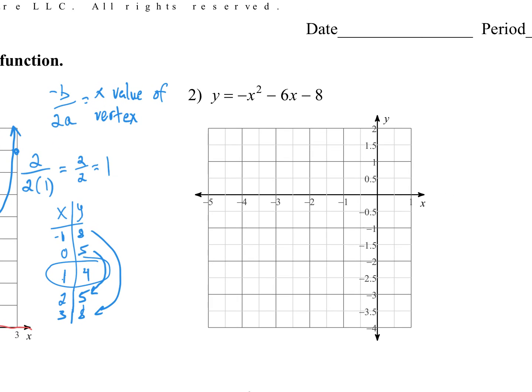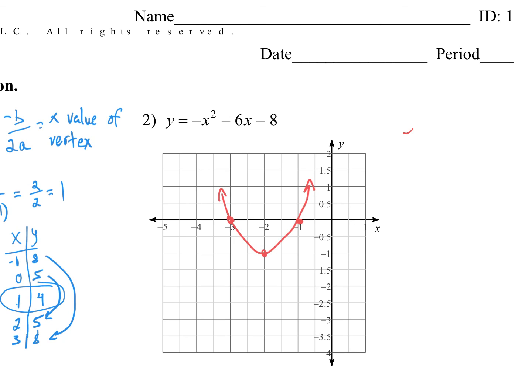So this one, number 2, will cross the x-axis. I forget off the top of my head exactly where, but let's just make something up here. This is not correct, but if it went like this, then you would tell me that x equals negative 3 and x equals negative 2. This is not the correct graph, by the way, but I want you to plug in the negative b over 2a, and then use that. This will give you your x value. Use that to make a table, putting this x value in the center of it and picking 2 points above it and 2 points below it.